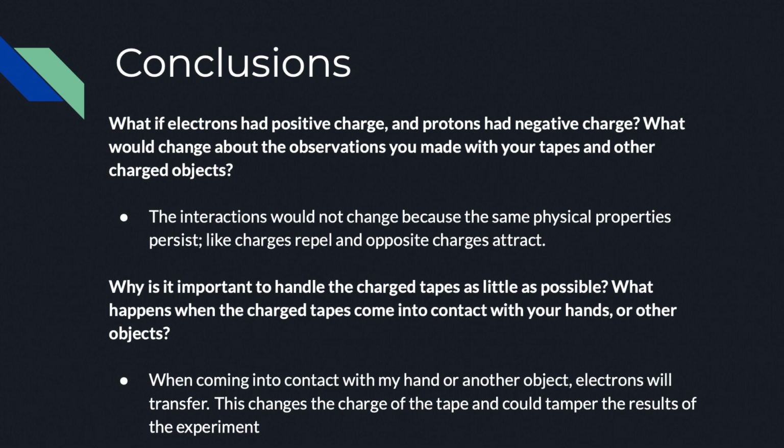And why is it important to handle the charged tapes as little as possible? What happens when the charged tapes come into contact with your hands or other objects? And I would say when coming into contact with my hand or another object, electrons will transfer. This changes the charge of the tape and can tamper with the results of the experiment.